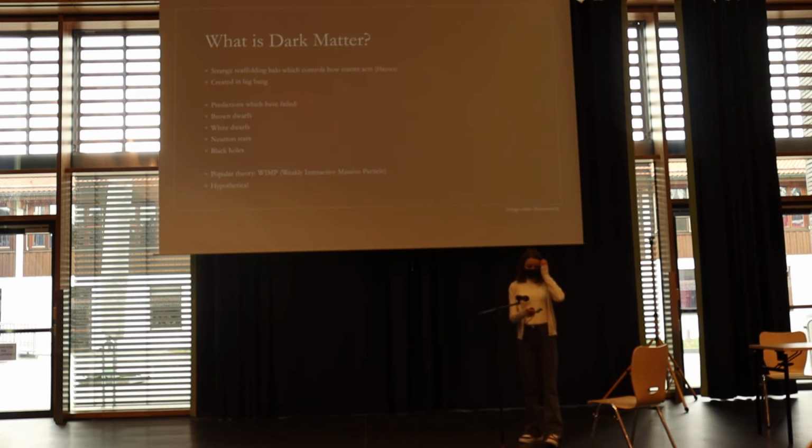However, there's a problem with each of these possibilities, because it is known that there are too little brown and white dwarfs to account for all of the missing matter, and neutron stars and black holes are just far too rare. So dark matter may be made up of a particle which we are not familiar with at all, and which is at the moment only a prediction.